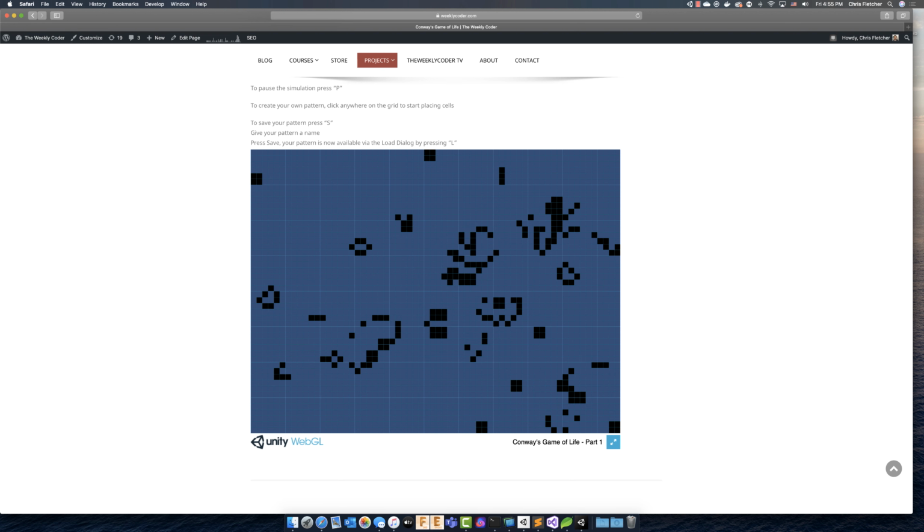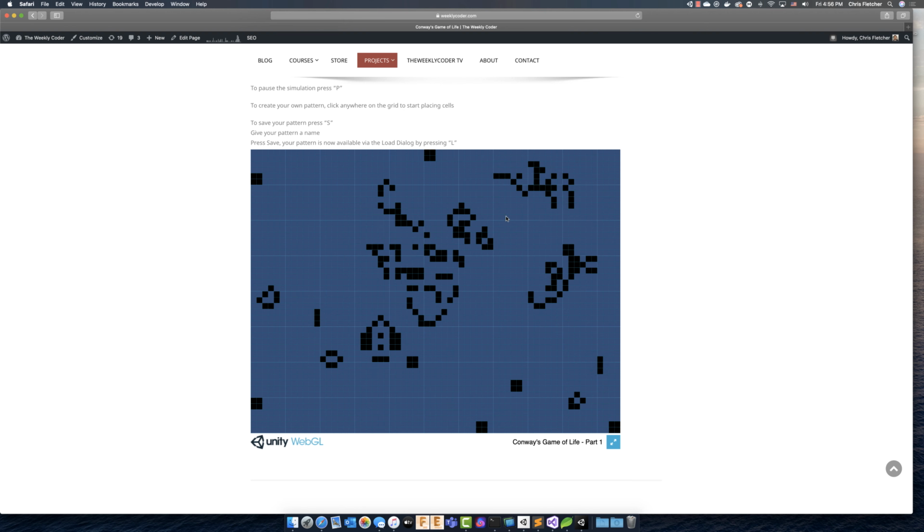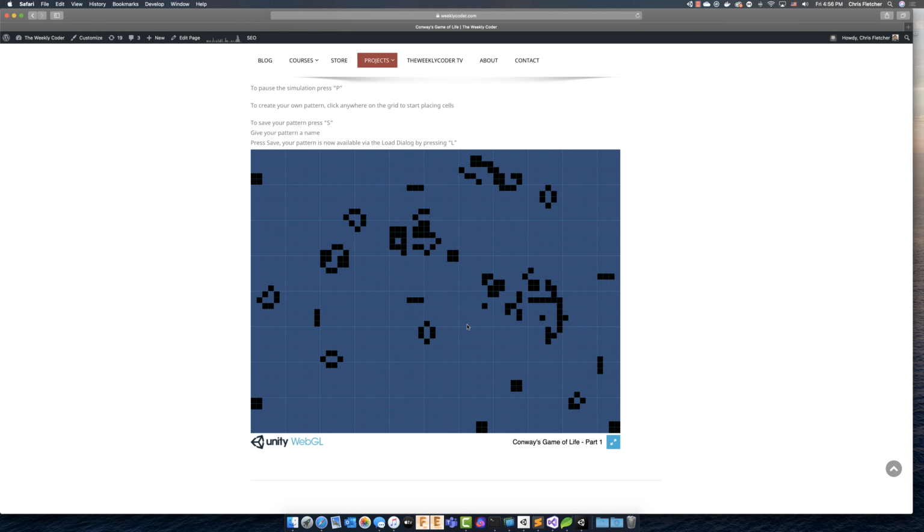So we can pause this whenever we want. We can press P and it'll pause right where it's at, and if we choose to, we can say, hey, we want to save it here. If we press S, we can just give it a name, or if we want to edit it, we can click into any one of these grid cells to set specific cells to be alive or dead. Then we can save this if we want, or we can just resume by pressing B, and it'll start that simulation from where we saved or made the last changes.